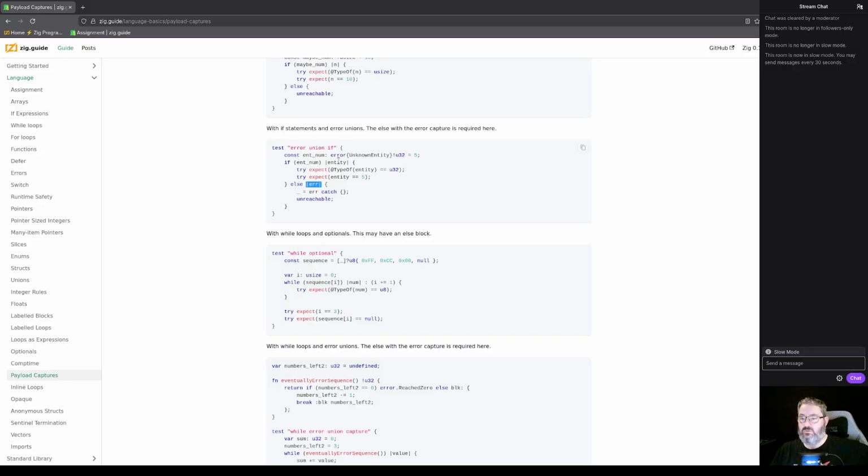How does it know if I have multiple unions of different types here? How does it differentiate between the value and the error, or is that just something special? With if statements and error unions, can we have multiple return types?